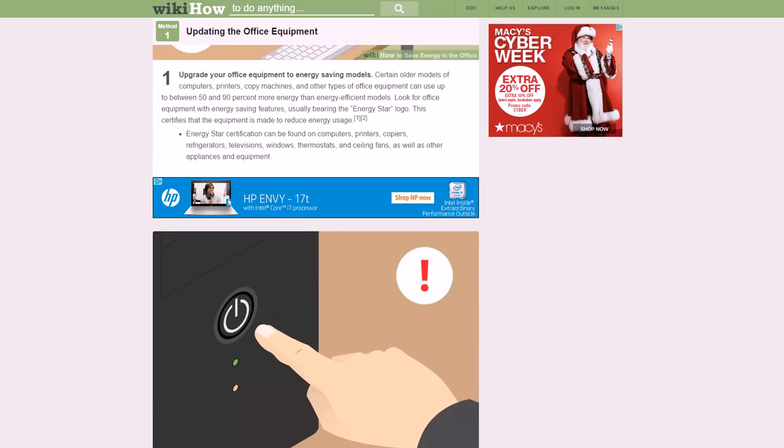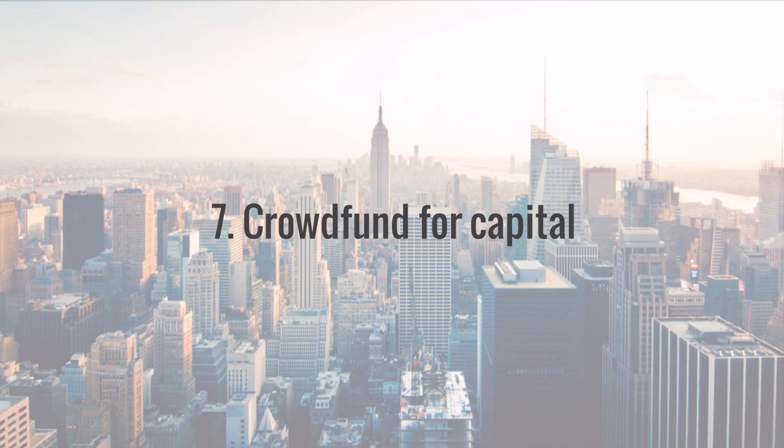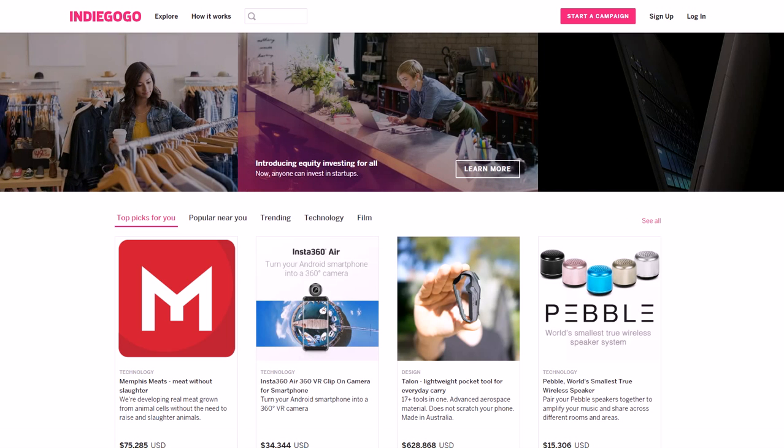Another thing you can do is crowdfund for capital. So if you're trying to get money to get started or to build your next product or whatever it is you're trying to do, a lot of times instead of spending all the money you have or trying to borrow from friends and family, you could go the crowdfunding route. This is when you have an idea that's so good and that would impact so many people in a positive way that they want to invest in your company because they want to see it go mainstream and they want people to create that product or service so that they can use it. So many people will be willing to invest in your idea if it sounds really good.